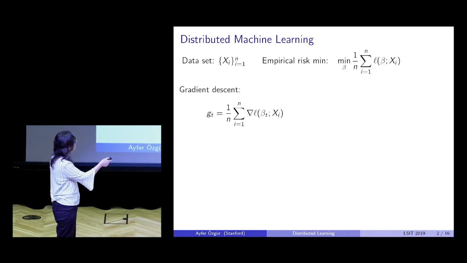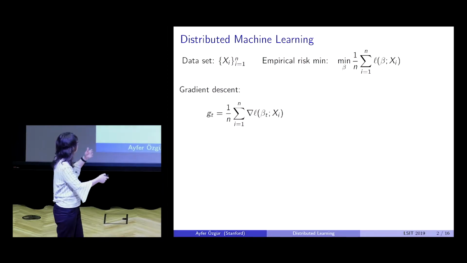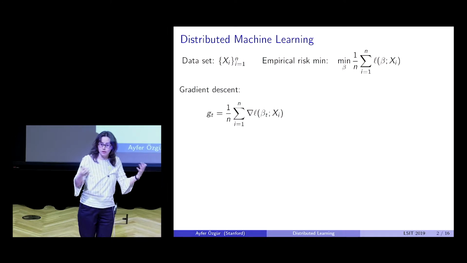if, let's say, you have 10 million coefficients, then in order to compute the gradient, you would need to compute the gradient of your loss function with respect to each sample in your data set. And if you have 10 million coefficients, each of these gradient vectors will be of length 10 million. And now you have to compute it for every sample in your data set, which is also in the millions.